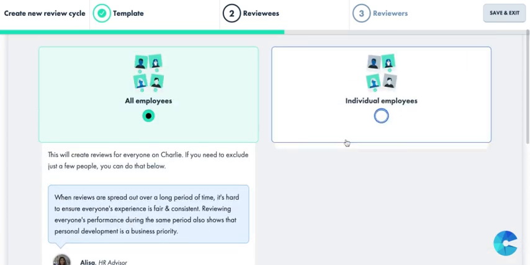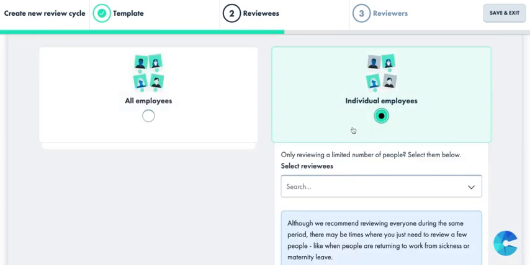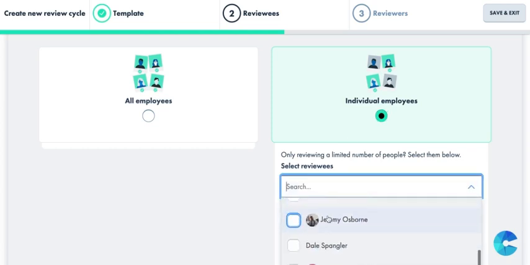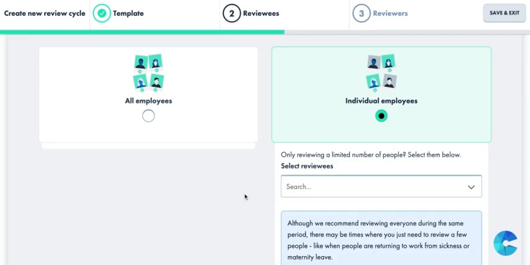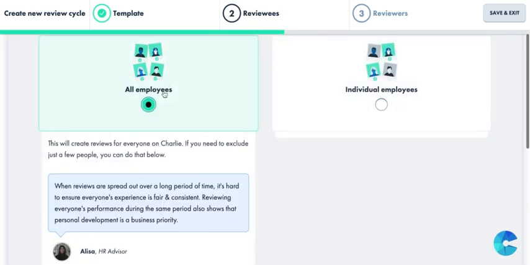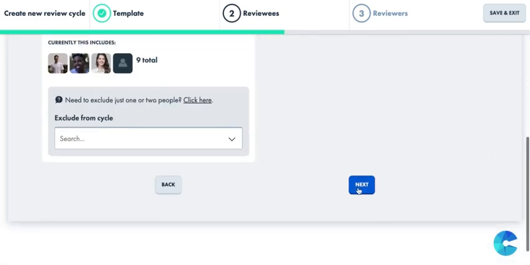You also have the option of running reviews for just individual employees or specific users. This is great if you're running a probation review or an exit review, or if you want to run your review cycles by teams. We do have some users who prefer not to do company-wide reviews, but an ops team review or a sales team review. It's a little bit more setup, but you can definitely do that on the system. So you just select the team members you want to include here. For this example, though, we're going to use all employees.